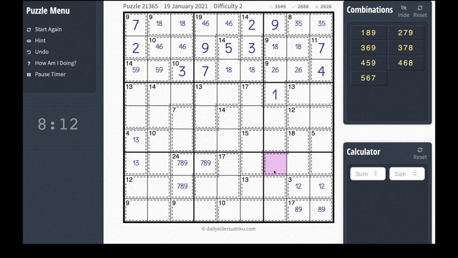Sometimes, as an aside, this is one of the challenges you can find with some of these puzzles. You progress really well with one area of the board, but then making the transition over to the other area that you've barely got any answers or combinations in yet is the difficult part. Here's one we can take.